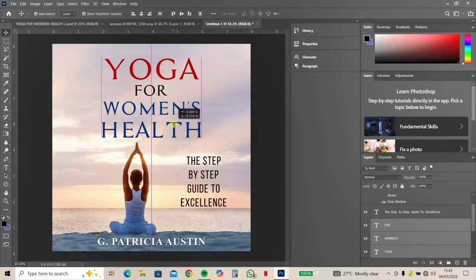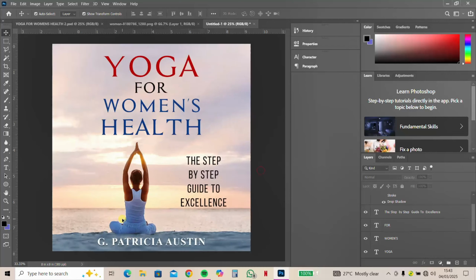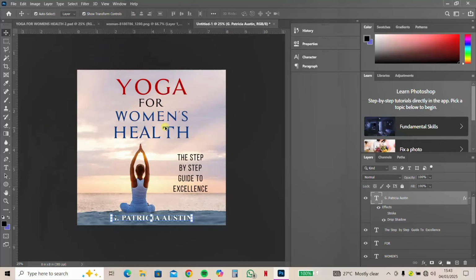You can scale up the title a little bit more, and there you have it. We've created our ACX cover from an existing book cover design.